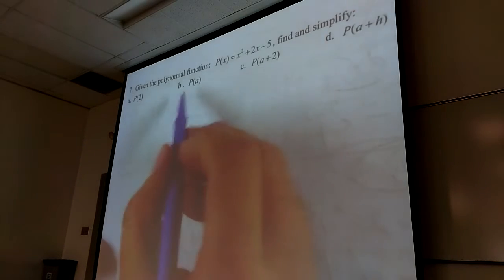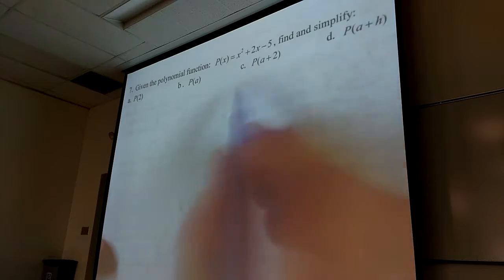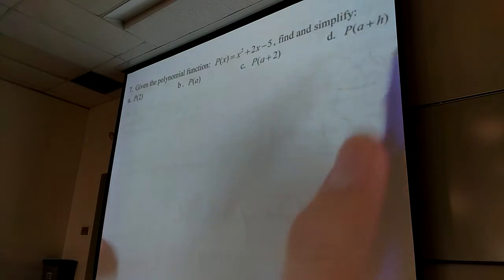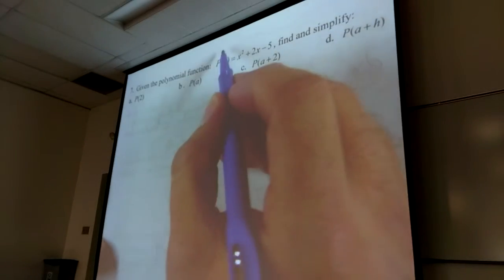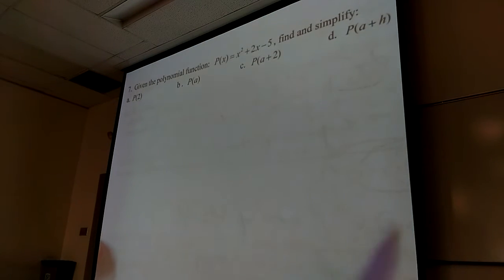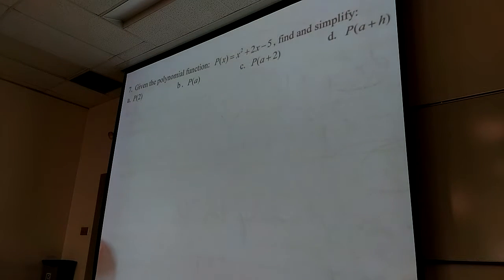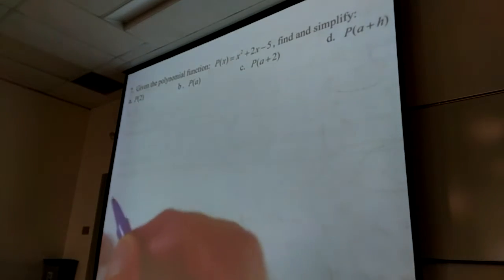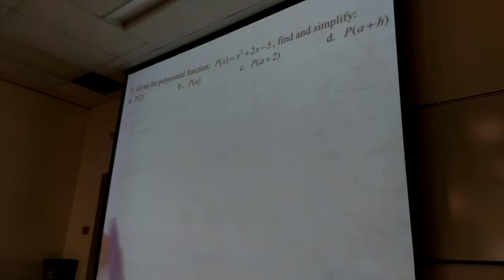Let me look at the first two real quick. I have a feeling that most of you are probably in the middle of the last two. Sometimes I have to keep this function notation idea alive because it is very useful. It's used all over the place. So you cannot forget how function notation works. It's just substitution. A few of us still have some trouble with it.